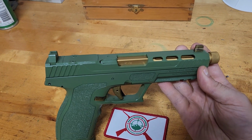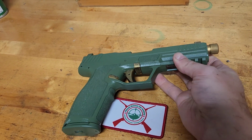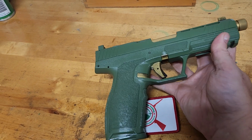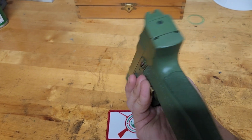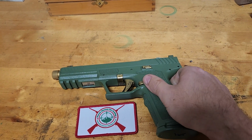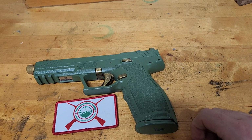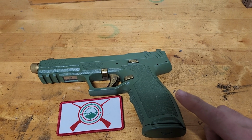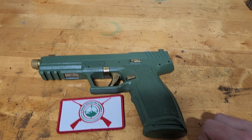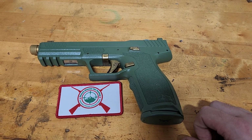I did a nice job on the front sight and all the controls: the trigger, the takedown button or lever, whatever you want to call it, and the magazine catch. All those in gold. These are all Dura-Coated. Specifically, the colors for this are mesquite for the main body of the pistol and the base pad, and a color called Golden Maiden for all the controls. This is my first Dura-Coat job on an entire gun, and I think it turned out really well.